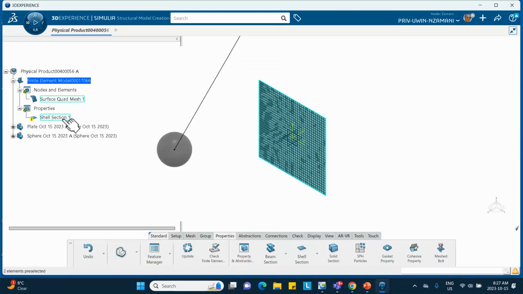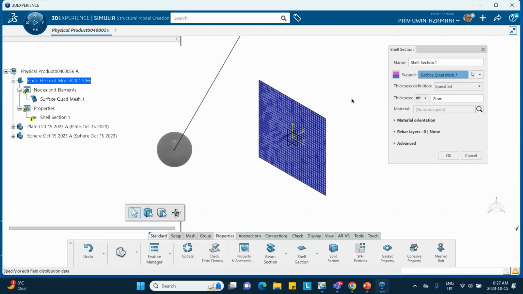Oh, you know what? Let me go back here. Let me show you what happened. Double click on this. It says I don't know the material. And the reason it doesn't know the material is that I selected surface quad mesh, but that material was put on the surface. Okay, so let me make my job easier.